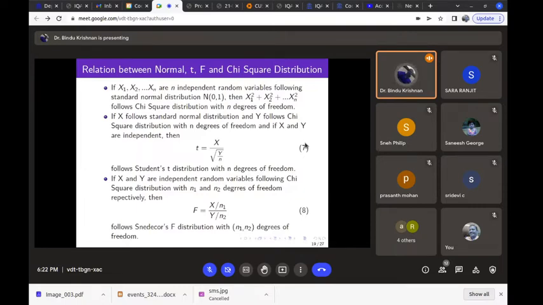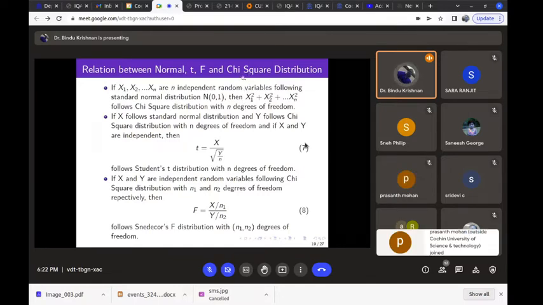Then another distribution is the F distribution, but look at this, F is a capital letter, t is a small letter. Use the small letter itself, t distribution. Actually, it is Student's t distribution. And for F, the statistician's name is Snedecor's F distribution. But usually we simply say a t distribution or t test, F test, like that.